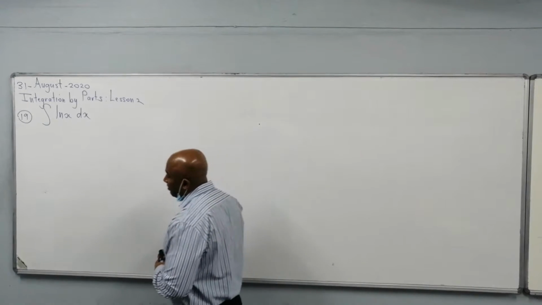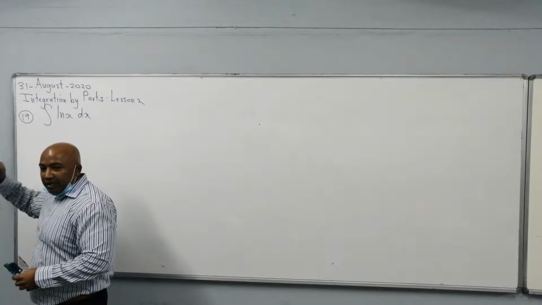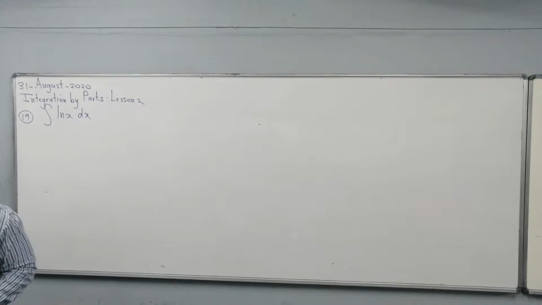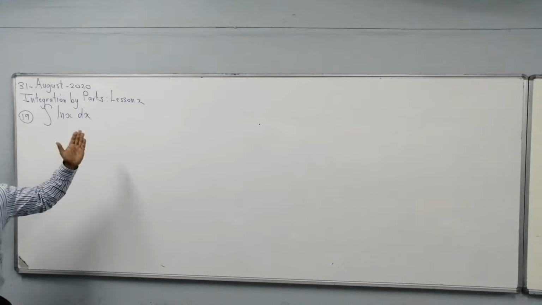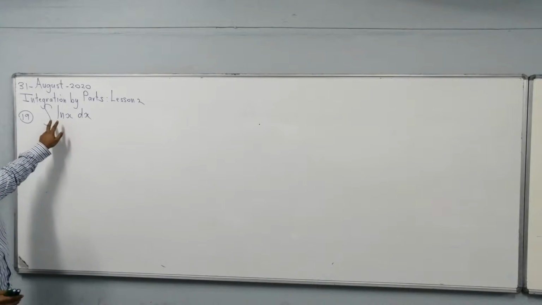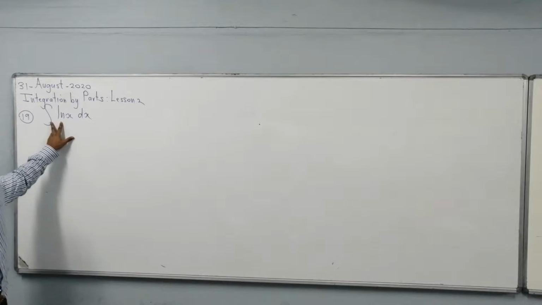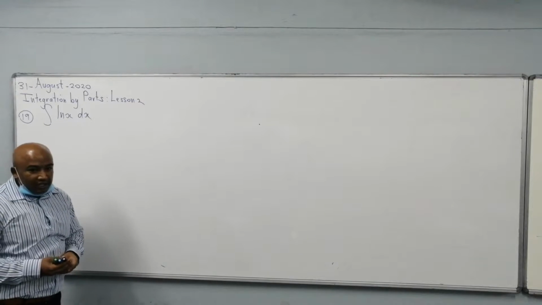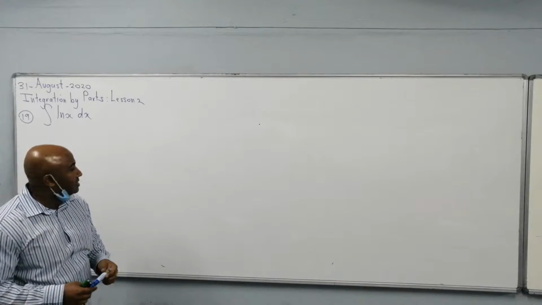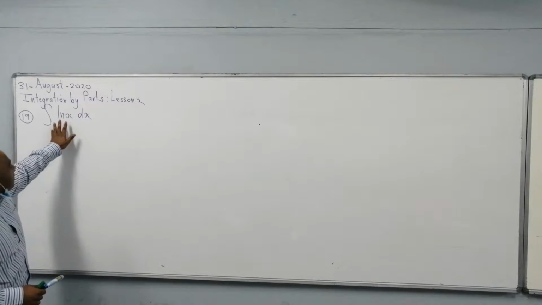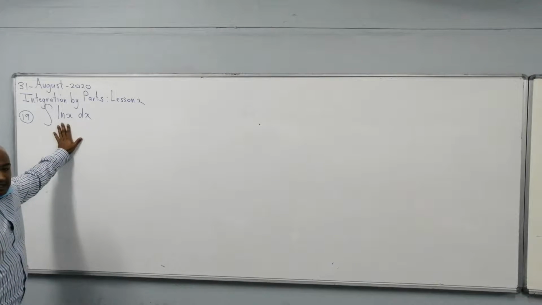Now, from number 19 and then number 21 onwards, those are all the N6 type of examples, but this one can also be in both N5 and N6. Right, so this is the integral of ln x. Most of the time from N4 you are familiar with differentiating ln x. But now we need to integrate ln x.